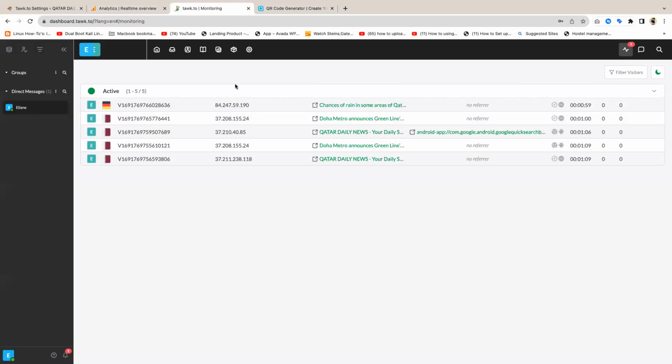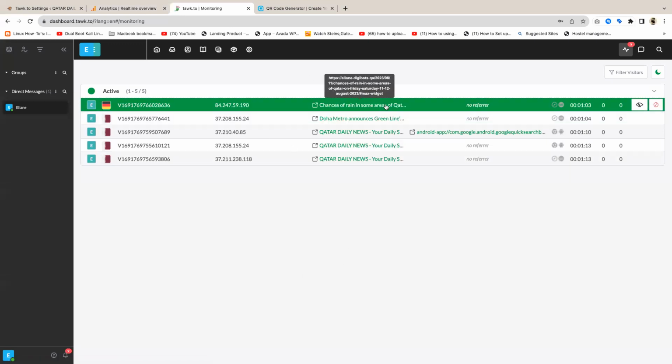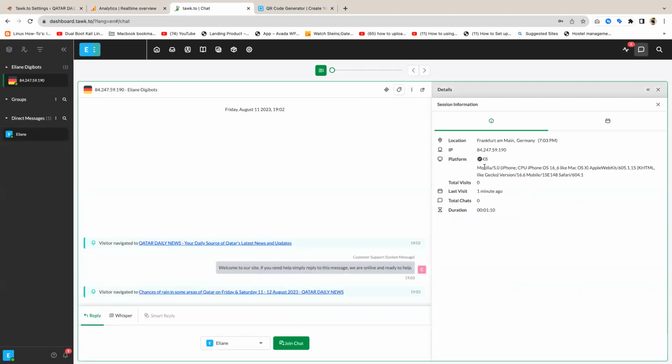So now you see that we got all these users. We get one Germany. I think someone is using VPN, but don't worry. If I click on this, and if I go to search session information, you will get that same information through here. So they're using this, they're using this. Oh yeah, location, obviously it's going to show you wrong, but the IP will show you accurate. So at least with the IP, you can track it for some reason.